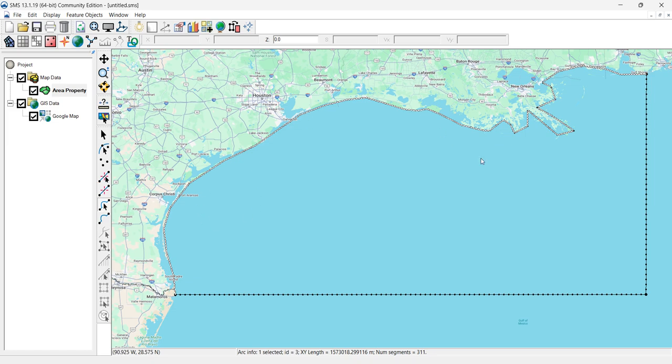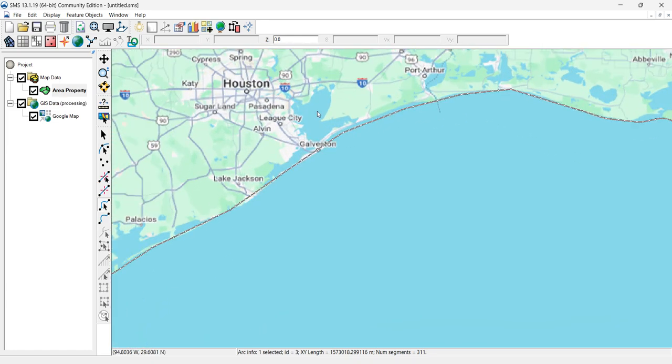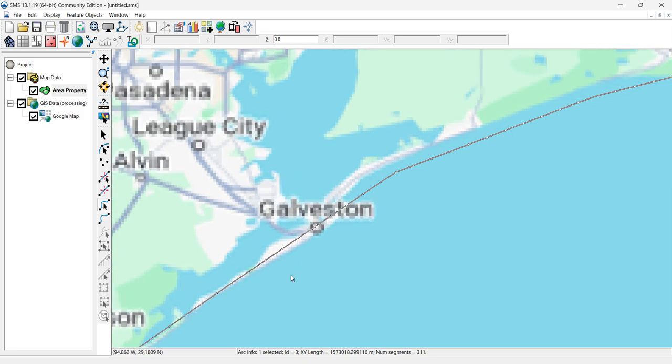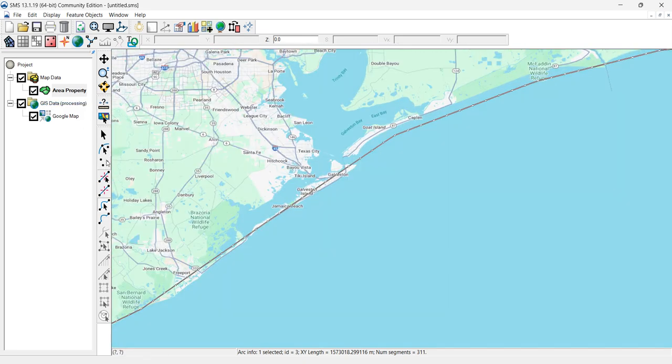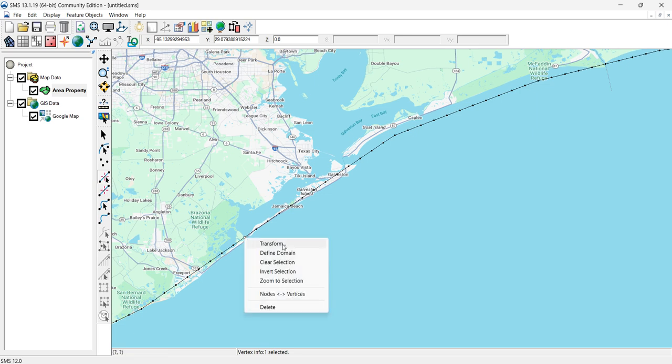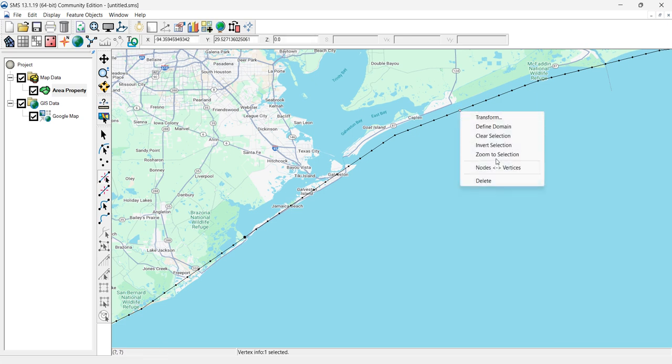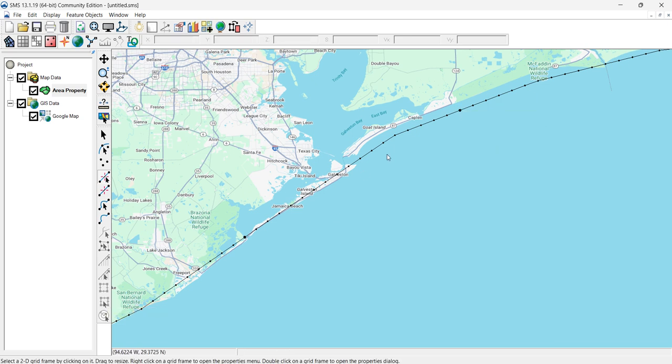And this is a polygon just created. And if you want to resolve some specific area, for example, near the Galveston Bay, one thing you can do is to make an arc for this specific region. So we can select the vertex, right click and make it to nodes. And right click here as well, make it to nodes. So see, we just created another arc within the big arc.